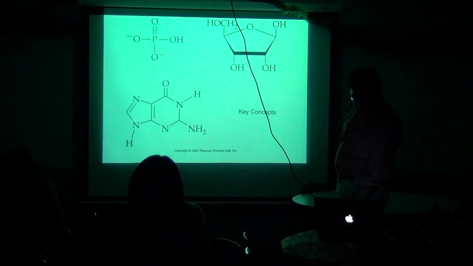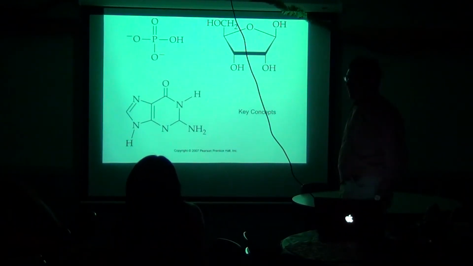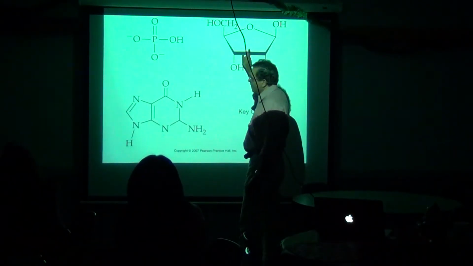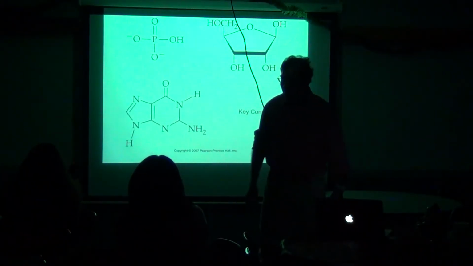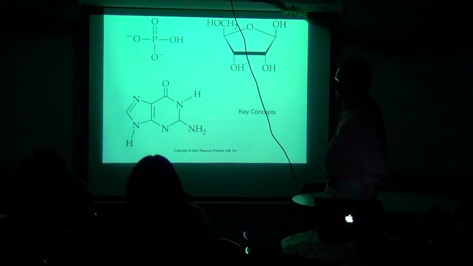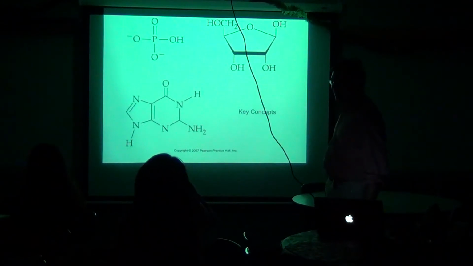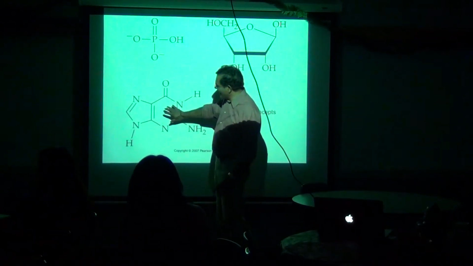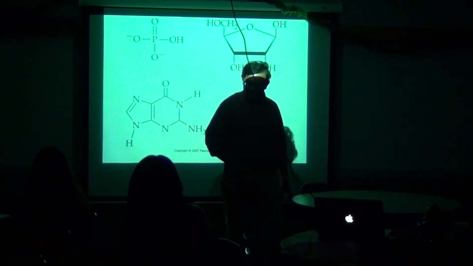Okay, now I'm going to just quickly refresh our memory. These are the key concepts. Can someone tell me what is on that corner? What is that called? A phosphate. What is this called? The monosaccharide. What kind of a monosaccharide or a sugar is that? It's a ribose. Okay. What is that? No deoxy. It's just a base. What kind of a base is it? There's no sugar or anything like that, so you can't tell anything. You can say, is it a purine or a pyrimidine? It's a purine.